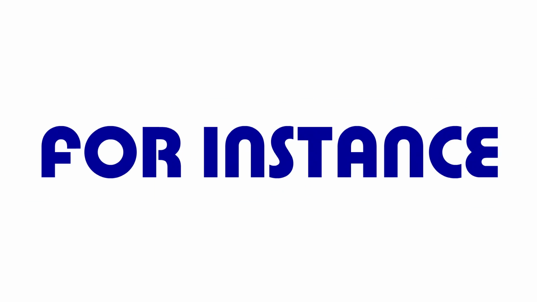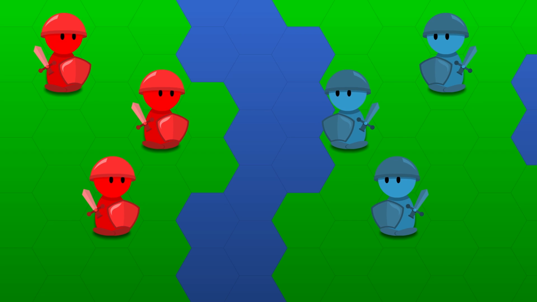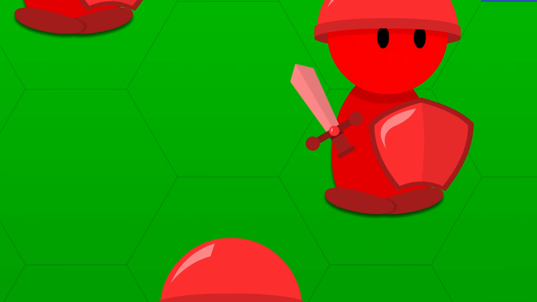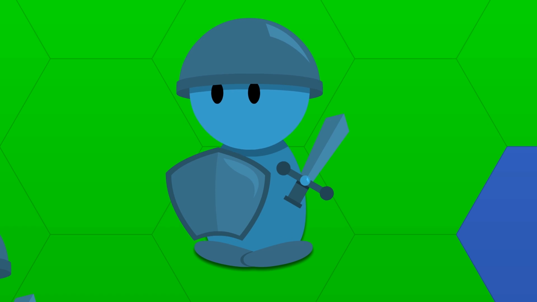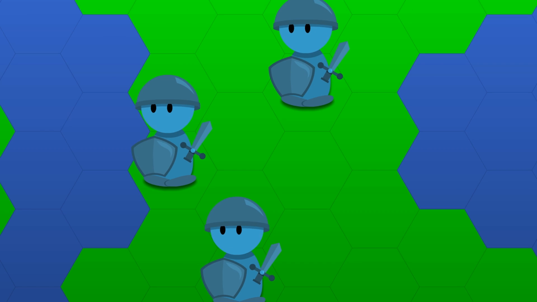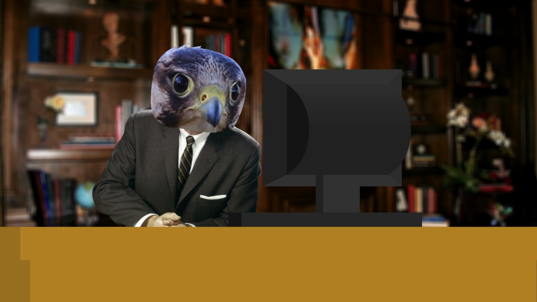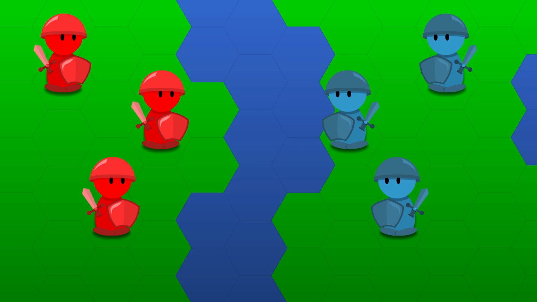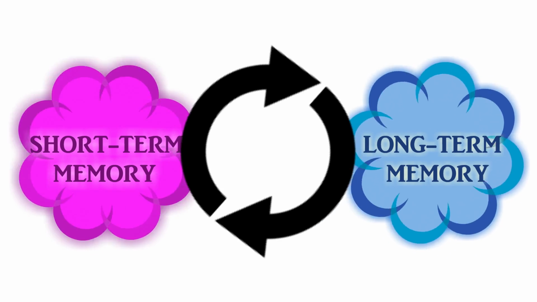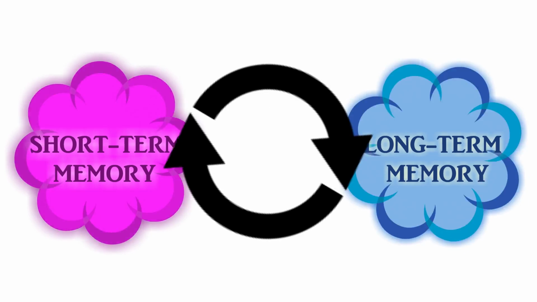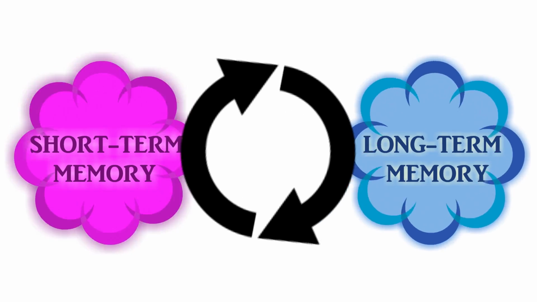For instance, let's say you're playing a turn-based strategy game on the computer. At every given moment, you have to remember the state of everything that's going on. What did your opponent do during their turn? Where are all of their units? Okay, I've made a decision as to what move I intend to make. Now I have to remember it until I make that move. It's a constant loop that needs to constantly be fulfilled in order for you to have some semblance of idea what the state of everything around you is.